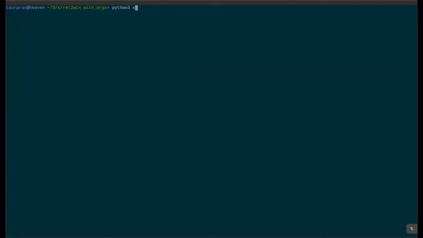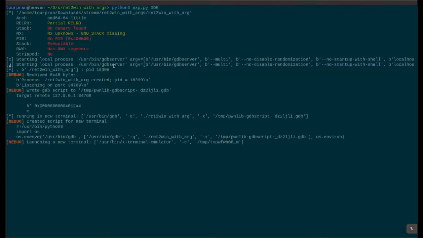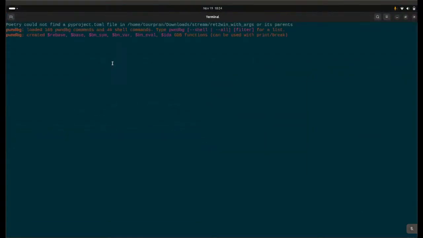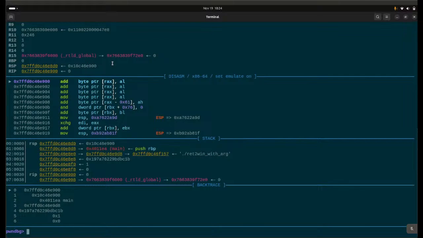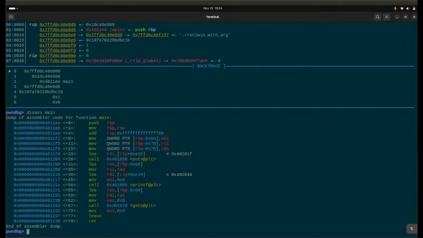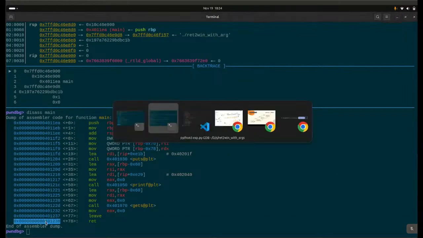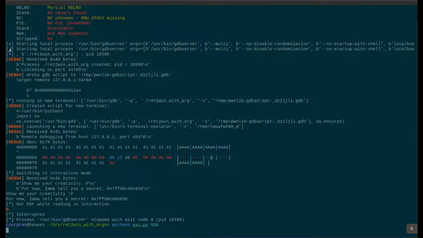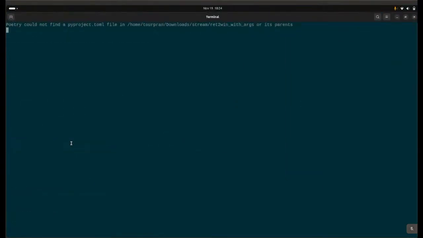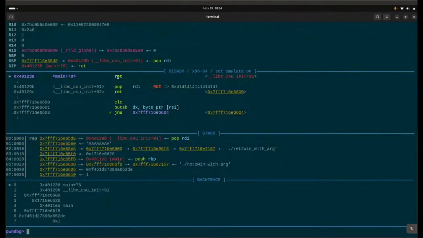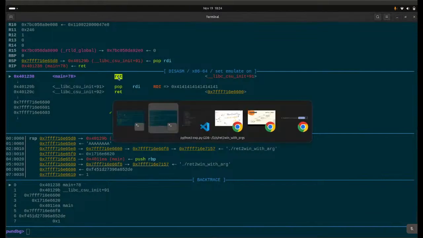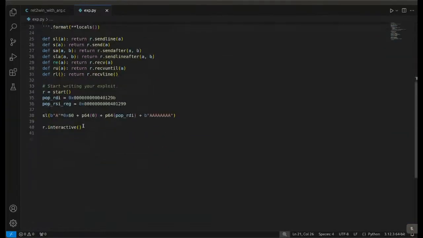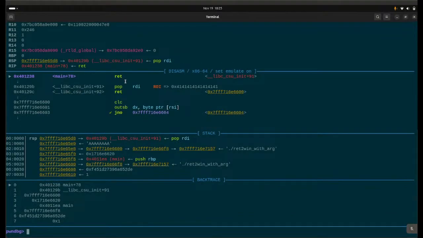So let's run the exploit with GDB, and let's see. This is the name. Okay. So we came to the return address, and what our exploit should be doing is calling the pop RDI gadget that we just found, right?